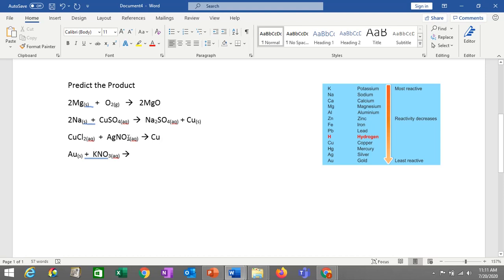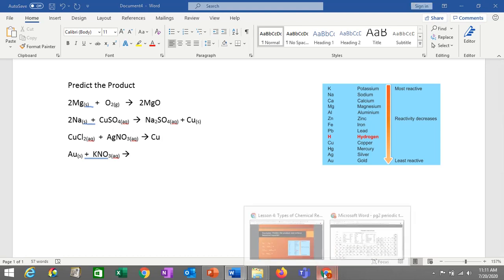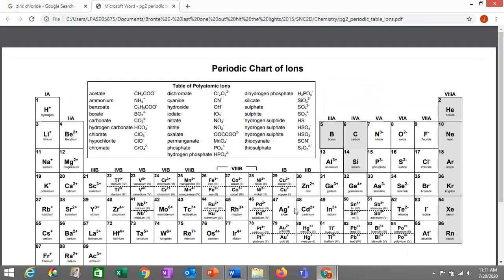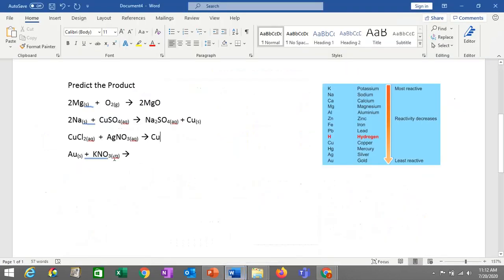Well, remember that these are ionic compounds. So positive is going to go with negative, right? You have a cation and an anion, a positive ion and a negative ion. So copper has to go with the thing over here that is negative. So Ag is positive, right? Ag is a metal, it's silver, has a +1 charge. And NO3 is a polyatomic, it's nitrate with a negative charge. So that tells you that copper's got to go with the NO3 because that's the thing that's negative. So we're going to get copper nitrate, or copper(II) nitrate, as we should say. And we're going to get silver chloride.